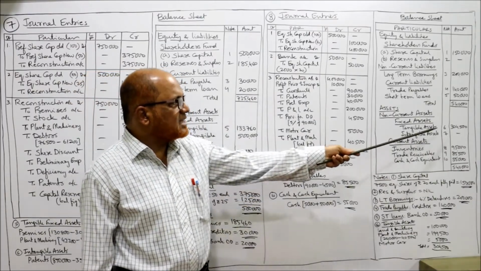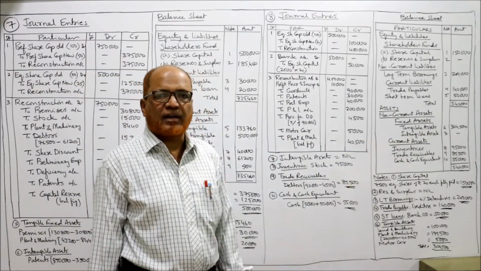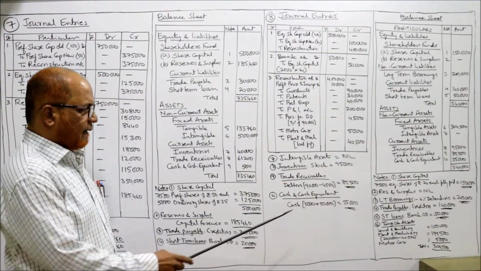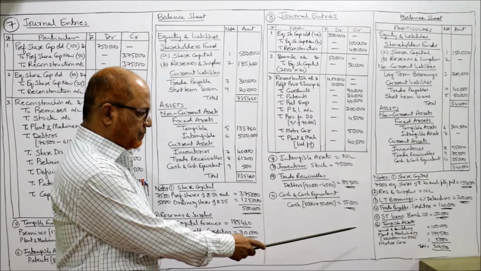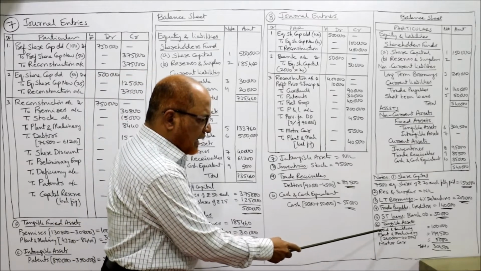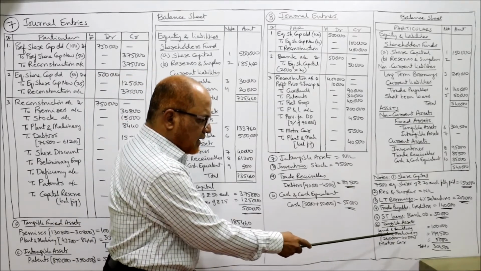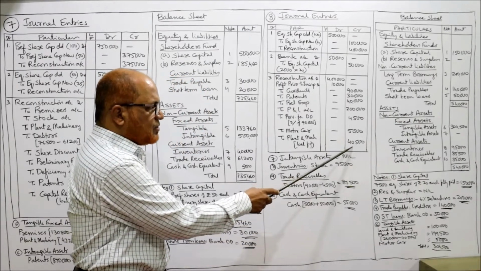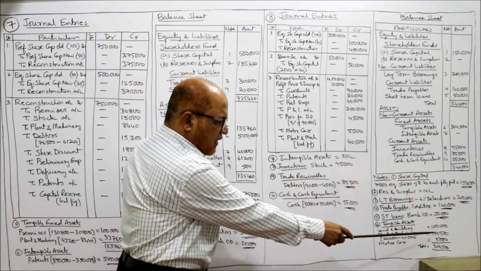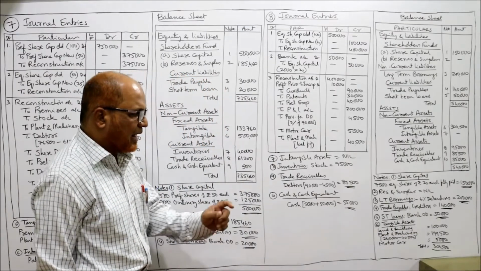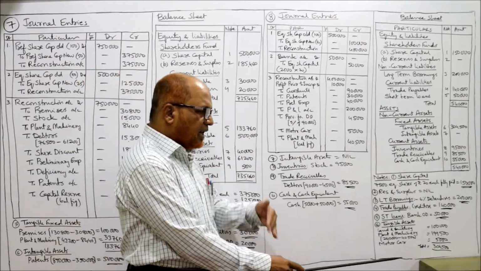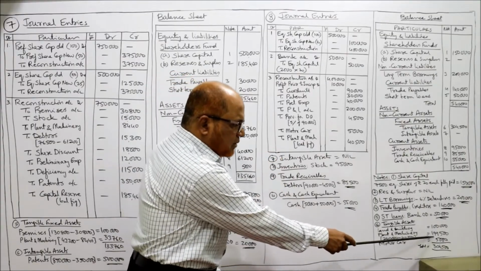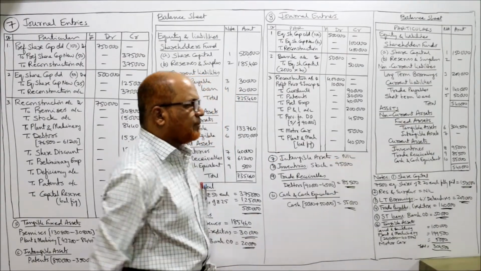Now asset side, tangible assets, 3,04,500. How did we get 3,04,500? Here I have shown. Here it is. 3,04,500. Land and building, 1 lakh. Plant and machinery, 2,40,000 was there. And here we have written off 40,500. So minus 40,500, 1,99,500 is the plant and machinery. Motor car value, earlier it was 10,000. 5,000 rupees we have written off. So remaining 5,000. Total 3,04,500.